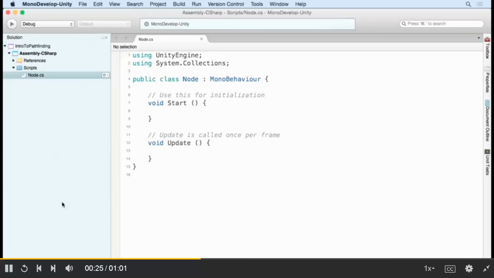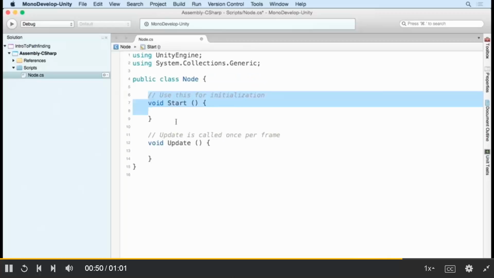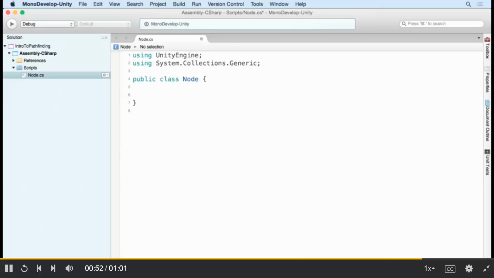As we build out the node, we're going to need to keep a list of all of the neighbors that the node is surrounded by. In order to do that, let's change our System.Collections at the top of our class to System.Collections.Generic so we can have access to the list later on. Next, since our node isn't going to be represented by a game object itself, there's no reason for us to extend MonoBehaviour. So let's delete that. And also, we can delete the Start and Update methods. Let's save our script. At this point, we now have the basic shell for our node, and in the next video, we'll talk about the properties that make the node work.